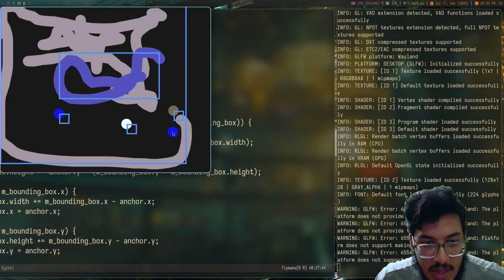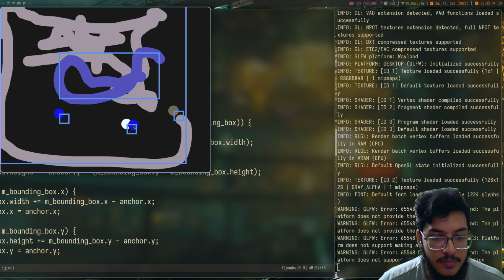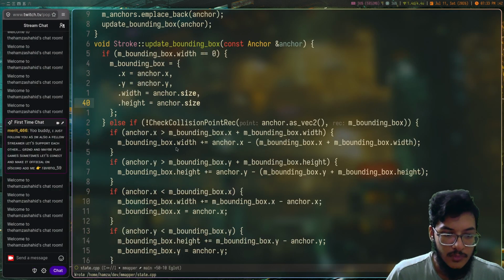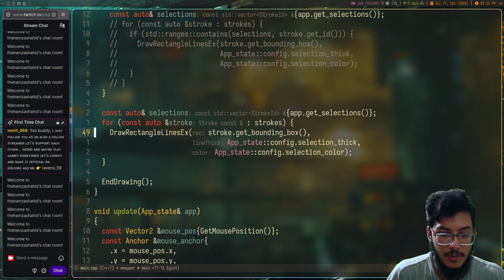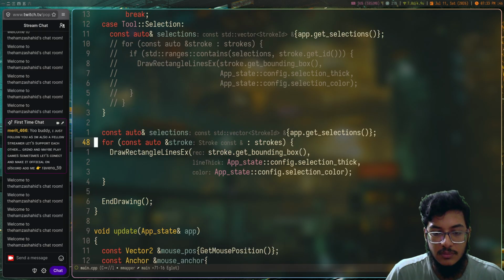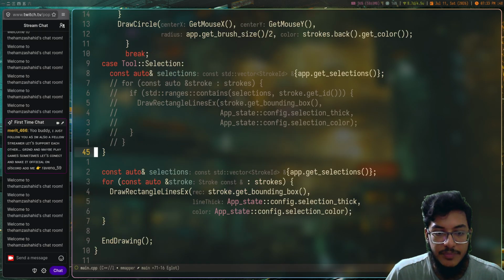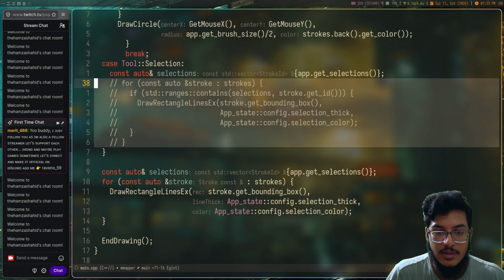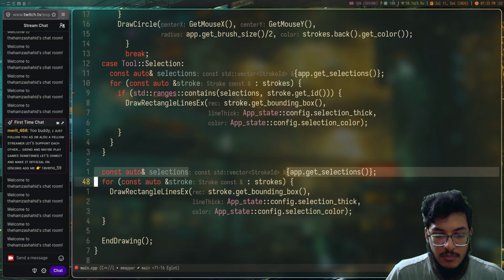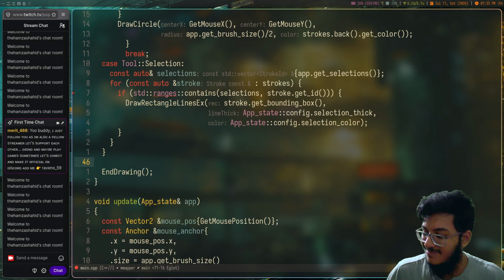Obviously, I need to change it so if I click on something, it selects it. Let's go back to main.cpp and let's let this rip.